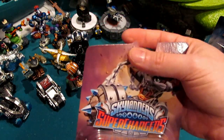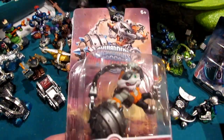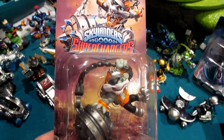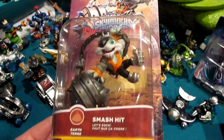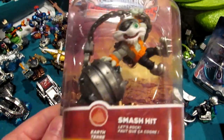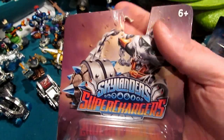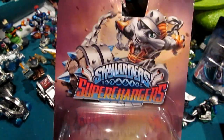I've had several of you tell me that you picked up some of the Wave 1B or Wave 2 characters. Yesterday, I made the rounds. I didn't have anything new, but GameStop and Target is where I've been told people have found these. Also, Walmart on the West Coast. I assume that'll be updating as we progress, but this is Smash Hit in his standard packaging. It's kind of a little tattered, but hey, he got here okay. And what would you expect from a character named Smash Hit anyway?